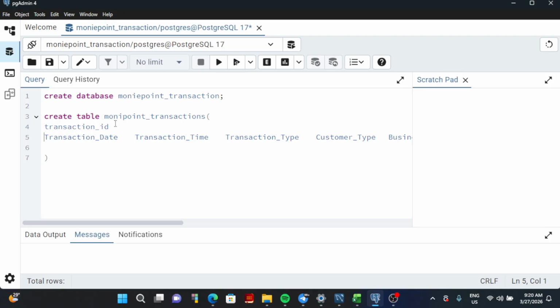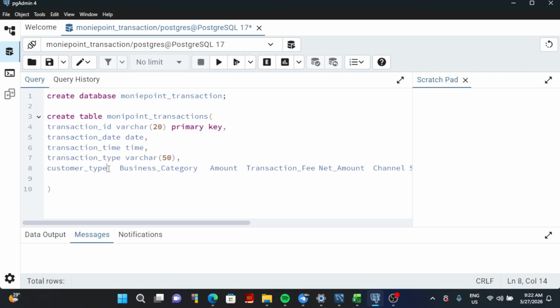Now for the transaction type, we also have a data type, which is going to be varchar, variable characters. Let's have it to be 50 in the length of the text that column is going to contain. This next one is going to be customer type.